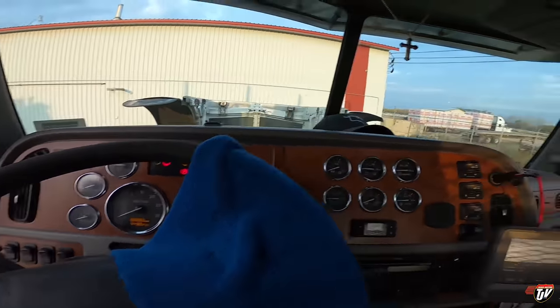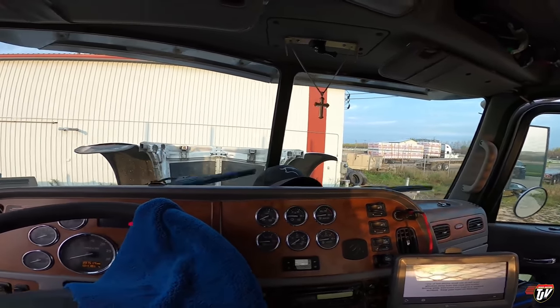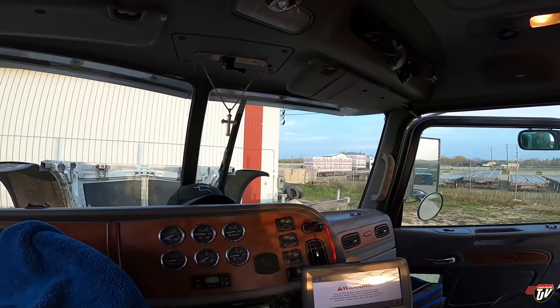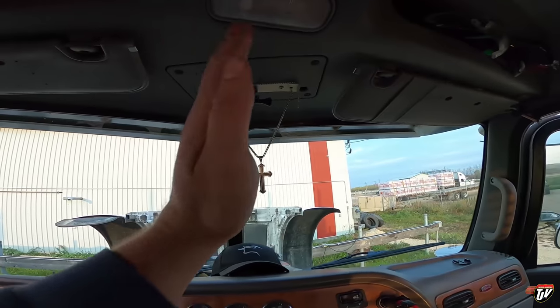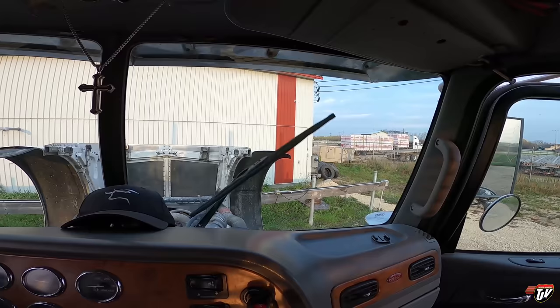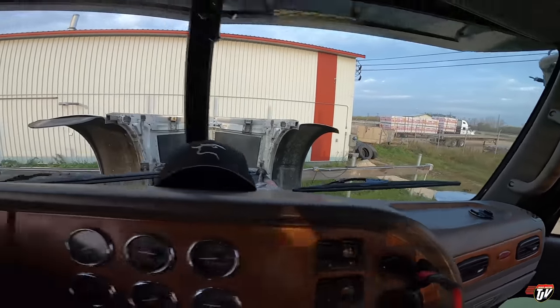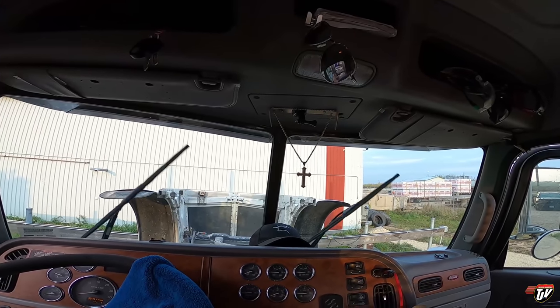Let's try this out. Very nice. Now, did I have it set right? Is it going high enough? Yeah, I guess it's about as good as you can do, eh? It depends on how you install the wiper arm, if it goes further this way or further down. I'd like it to go a little further up, to be honest, but it's already sitting so high on the window there. Well, at least there's a wiper, right?